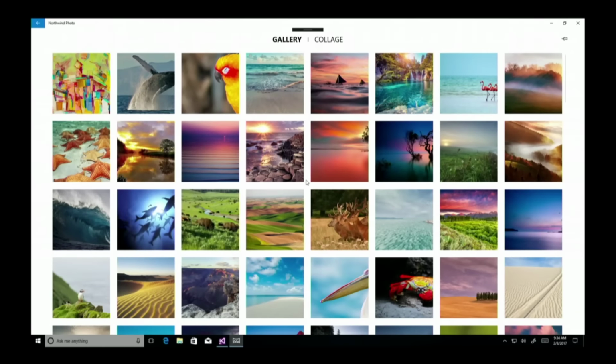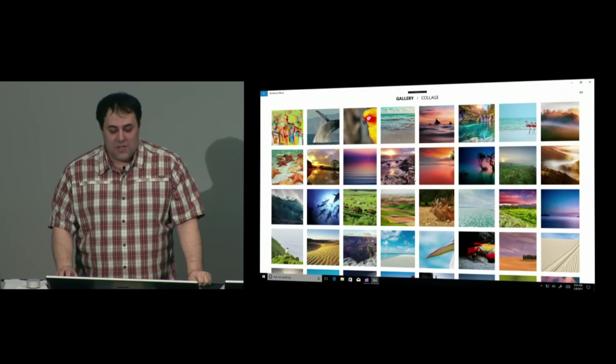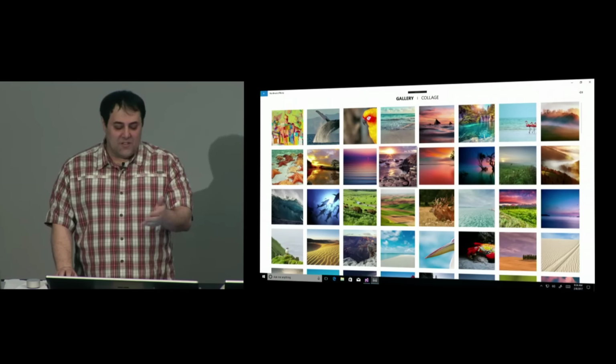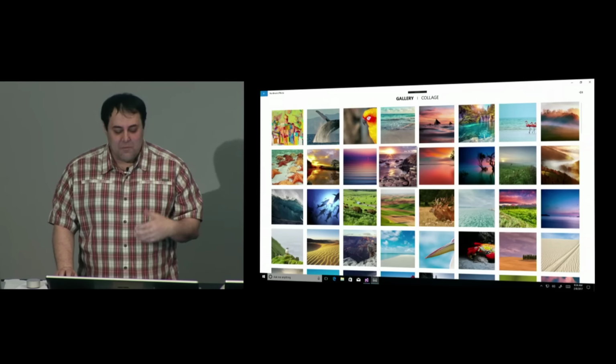And one of my favorite new cool input devices is my Surface Dial. So I want to show you some of the features we've added and how you can use them in your applications even better. So in this application, obviously I have my gallery, but I want to do some editing. I want to edit a photo, and kind of make it my own.